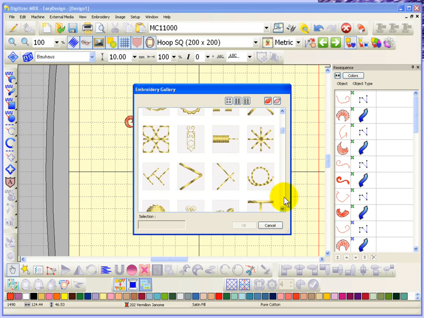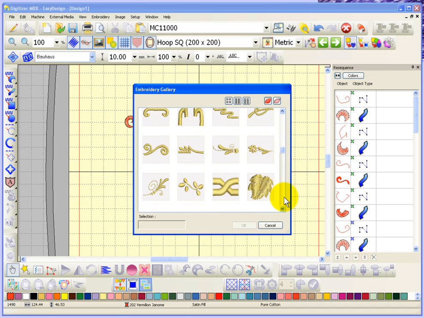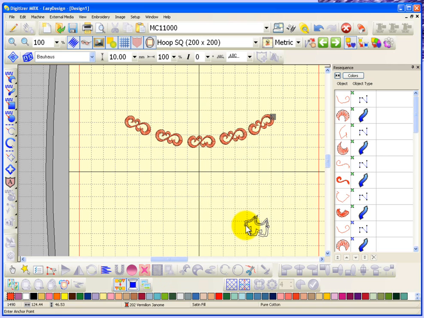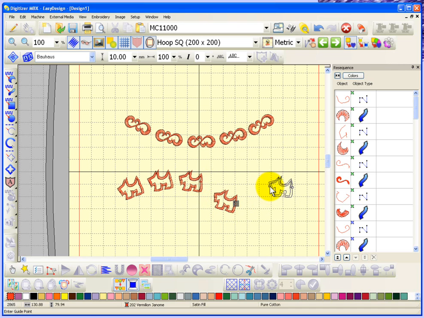Scroll through your Embroidery Gallery choices until you find the rubber stamp that you'd like to use. We'll go with this little dog. Choose OK. Click once to set them down. Choose the rotation. Click the second time to put them in place. So you can decide where your doggies are going to go. And when you're happy and you're done making doggies, you hit the escape key and it lets go of the tool. And it's pretty much as simple as that.